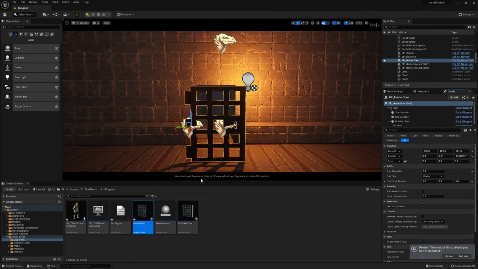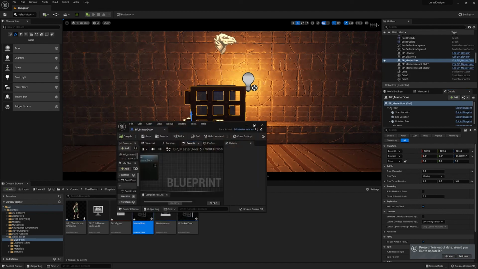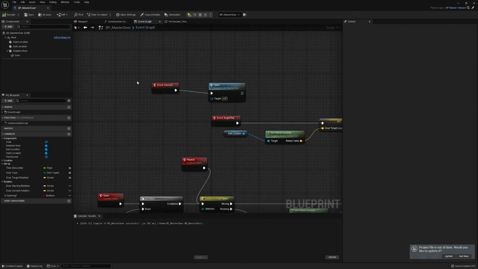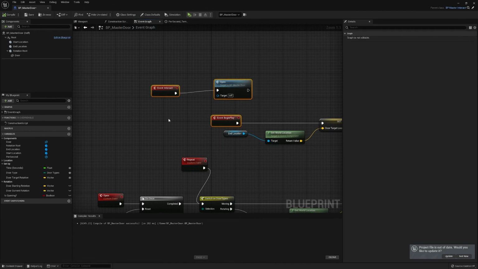And I think if we just look inside this, actually, I just realised I've added this interact into our open event, but we don't want that in our master.